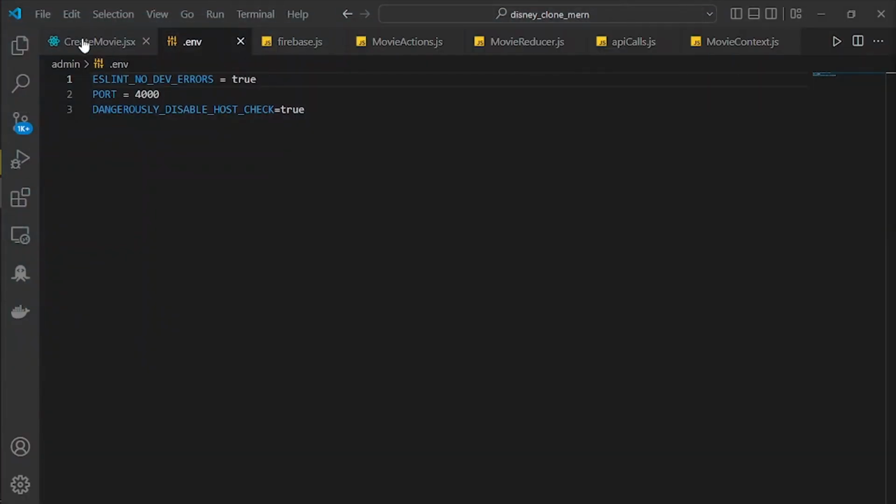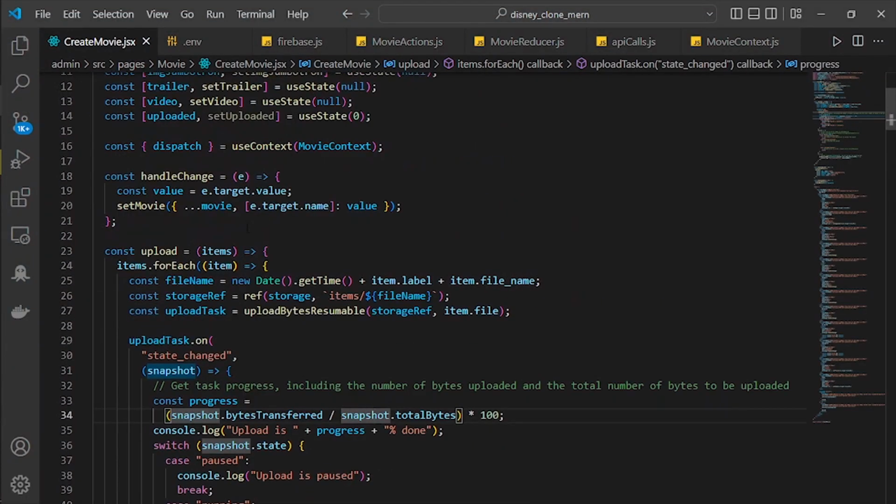So that means there's some error in the create movie.jsx in here. Let me see. We got our file name is equal to item.label and then item.file. Oh, it's supposed to be dot file name, not underline and then file name.